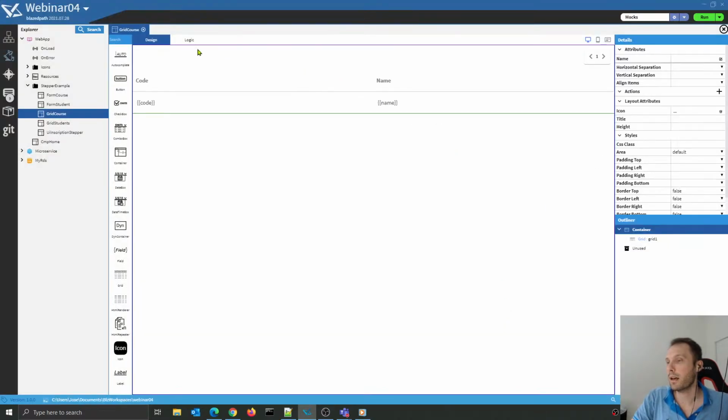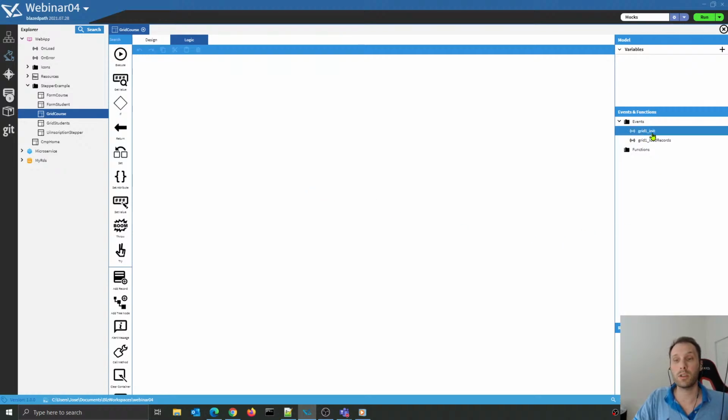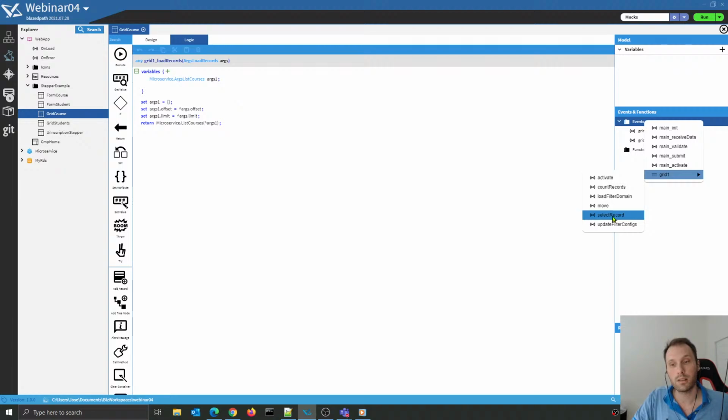There we go. And now we want to customize a behavior that's going to be whenever I click on a row I want to retrieve all the information on that row, take it, save it on a local variable, and then save that local variable onto the local model, which is going to be shared across all the screens that are on this stepper. So go to the logic tab, and we have the two events that were also created by the wizard. And I am going to use another event that's going to be select record. So whenever I select a record on the table.